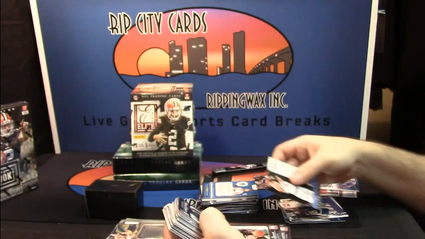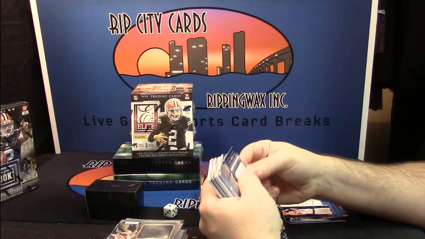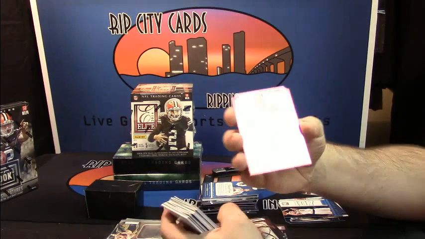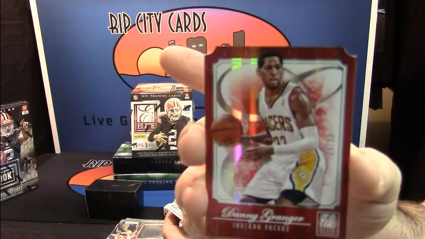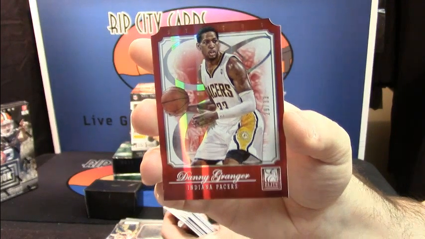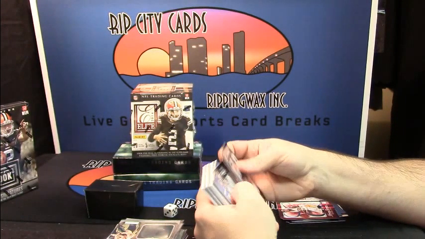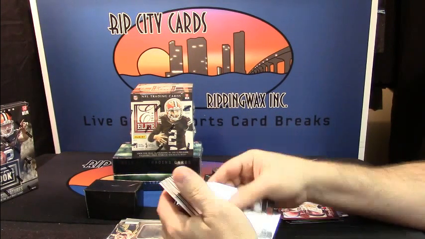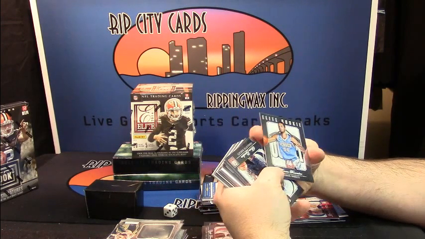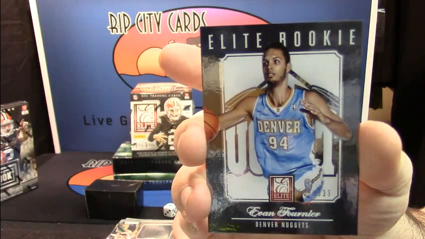Just hang on to it until he goes into the Hall of Fame and then sell it. 29 out of 33. Die cut, Danny Granger for the Pacers. Oh, that is one thing that I absolutely hate about Select. 505 out of 599, elite rookie, Evan Fournier for the Nuggets.